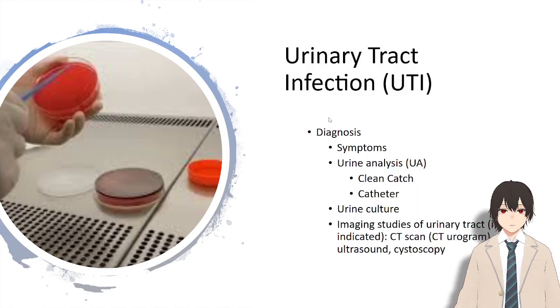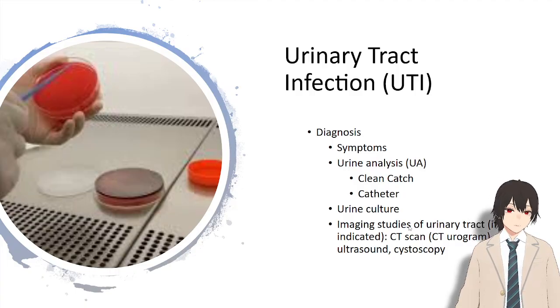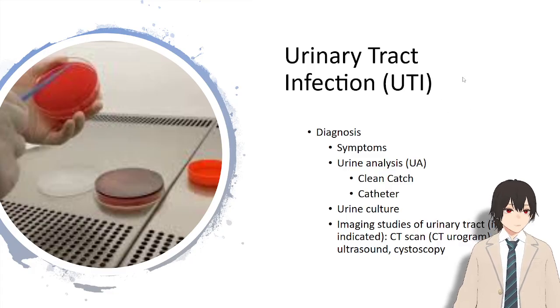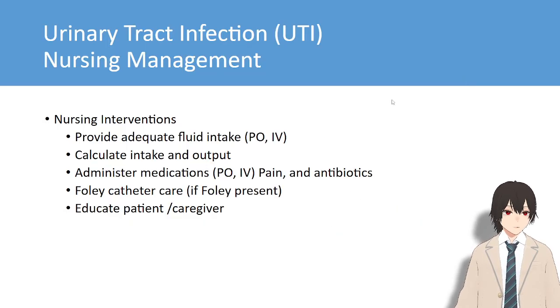So diagnosis wise, it's symptoms, where you can do a UA and then do a culture, right? You can do the clean catch, or you can take it from the Foley. And then, like I said, my professor was big on imaging studies, but I did not think it was very important at all for the NCLEX. For her exams, yes, but for the NCLEX, no.